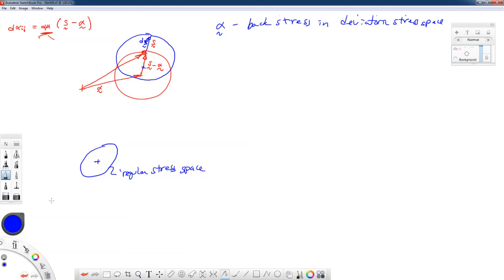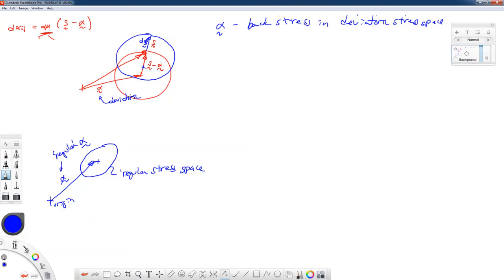And there's a center to that ellipse, and this, from the origin of stress space to the center, is the regular alpha, and this is the deviatoric. So you have to be kind of careful. You have to look at the context of the problem and/or the paper or whatever is being written, in order to ascertain whether you're in regular or deviatoric stress space. So just my advice is be a little cautious about that.